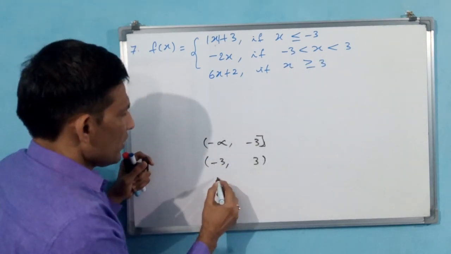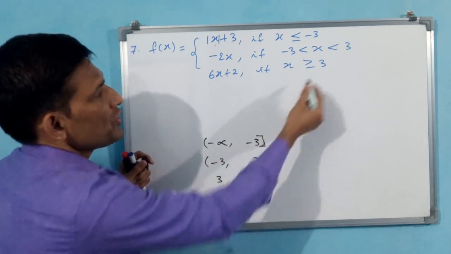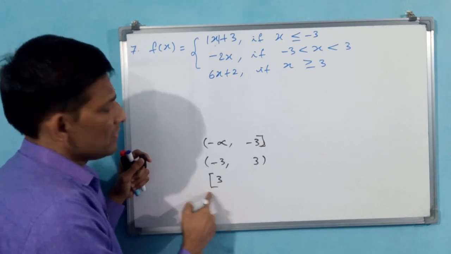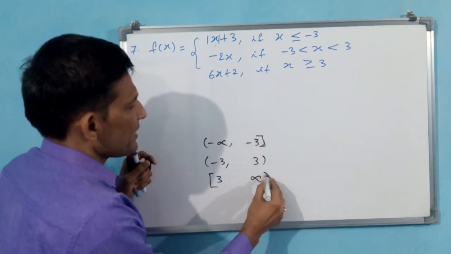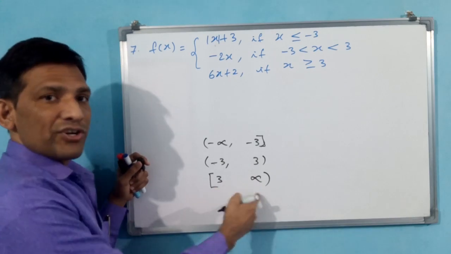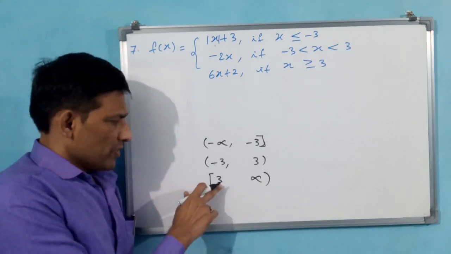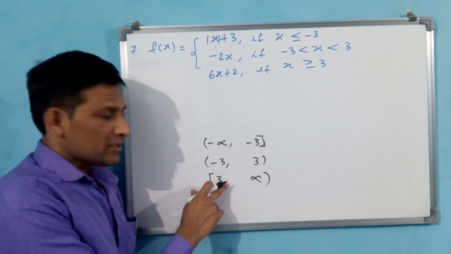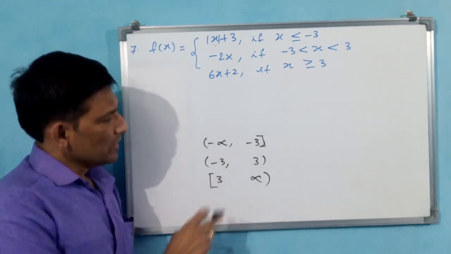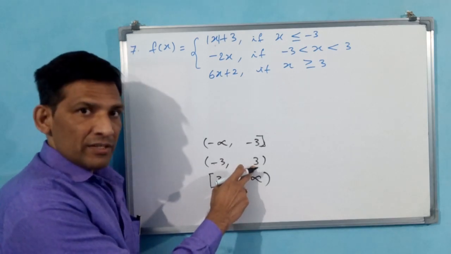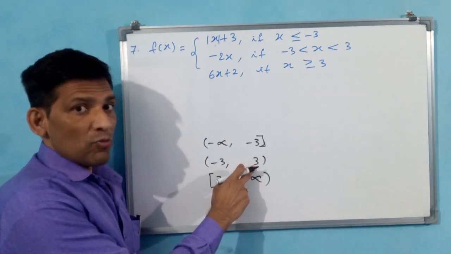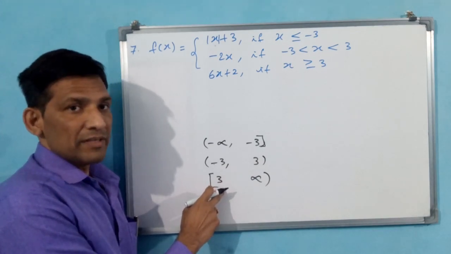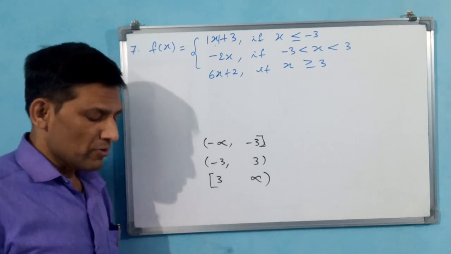See here also, greater than 3, equal to or greater than 3. Okay? Equal to is there. This function will come. This bracket will come. Then up to plus infinity, that's all. Again the function is continuous. That means see, limit 3, if you find, then limit 3 plus you need not find. Why? Because both are same. Here limit 3 minus you have to find. Why? Because equal to 3 means this function will come. Okay. That is why you have to keep in your mind.